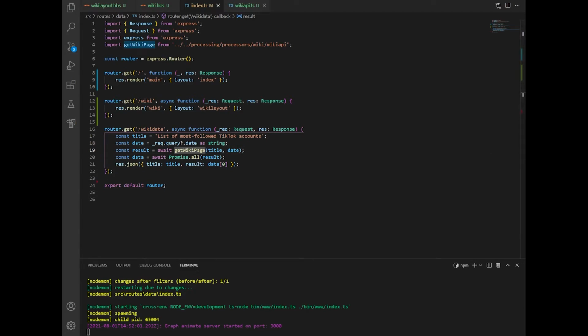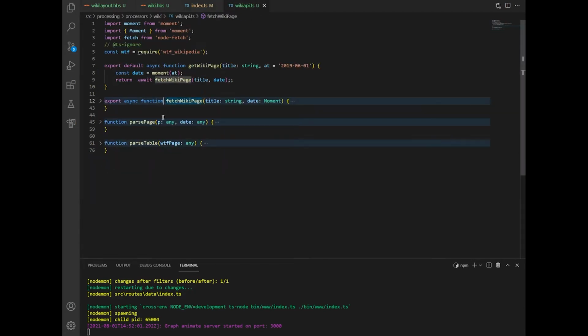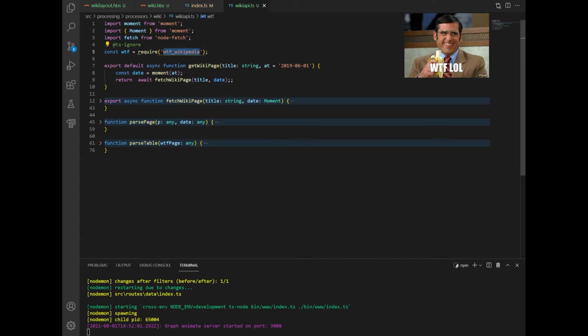So the file is called wikiapi.ts. And here we have a moment library to process dates, a fetch to actually do the fetch from the Wikipedia API. But the most important library here is this WTF Wikipedia library.